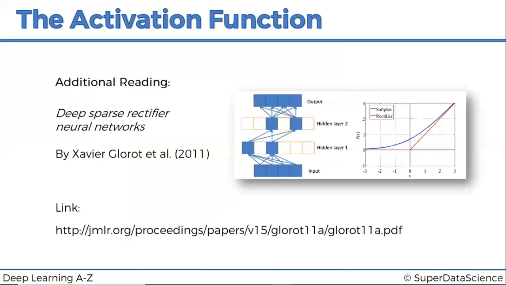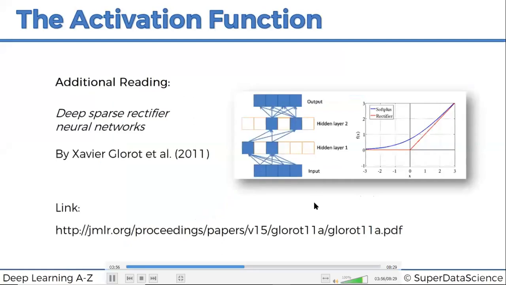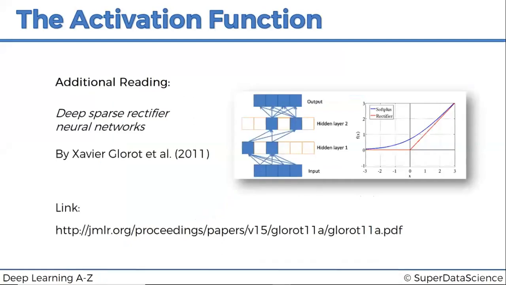If you'd like some additional reading, check out this paper by Xavier Glorot, called Deep Sparse Rectifier Neural Networks, a 2011 paper. There you will find out exactly why the rectifier function is such a valuable function and why it's so popularly used. But for now, you don't really need to know all of those things. For now, remember the ReLU activation function.